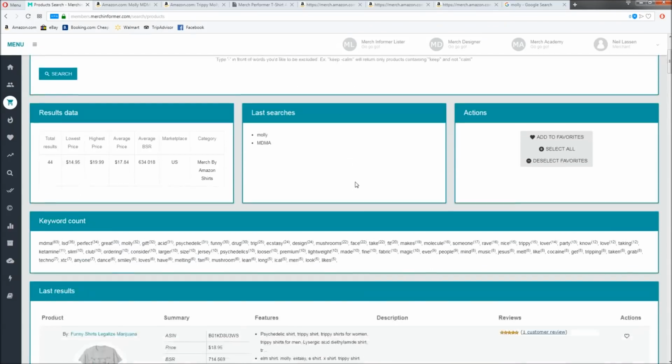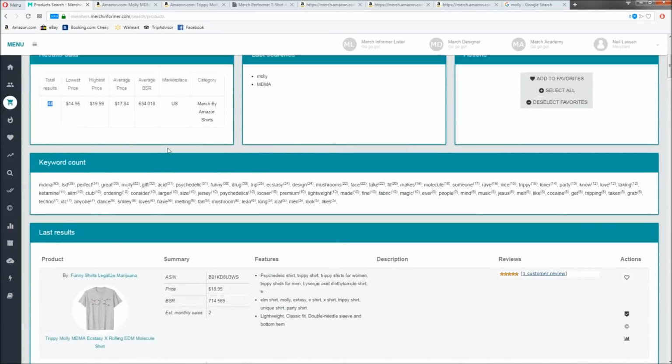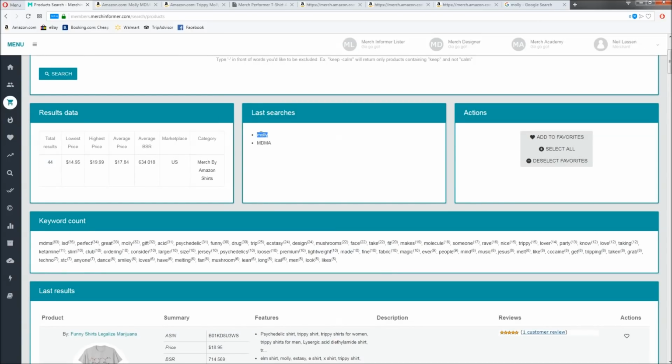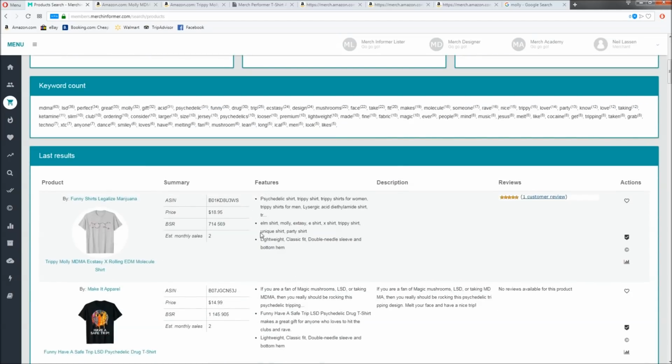All right, so it's brought back the results, and you can see the results are much, much smaller. This is a common name for a lot of different people, apparently even some baseball players. I don't actually remember what the shirt was we just saw, but basically we took this, we looked it up, and now we're niching down, really getting to the bottom of what this niche is all about. It's all about this drug right here, and we're looking for things that are selling.